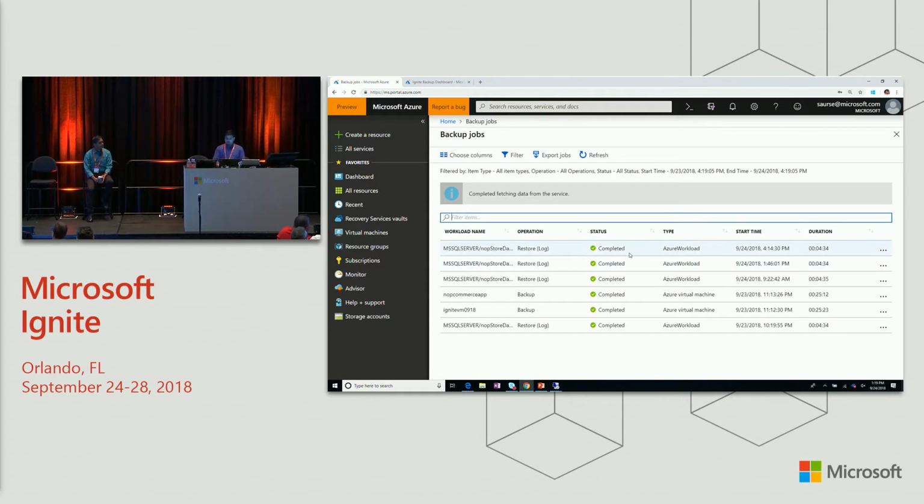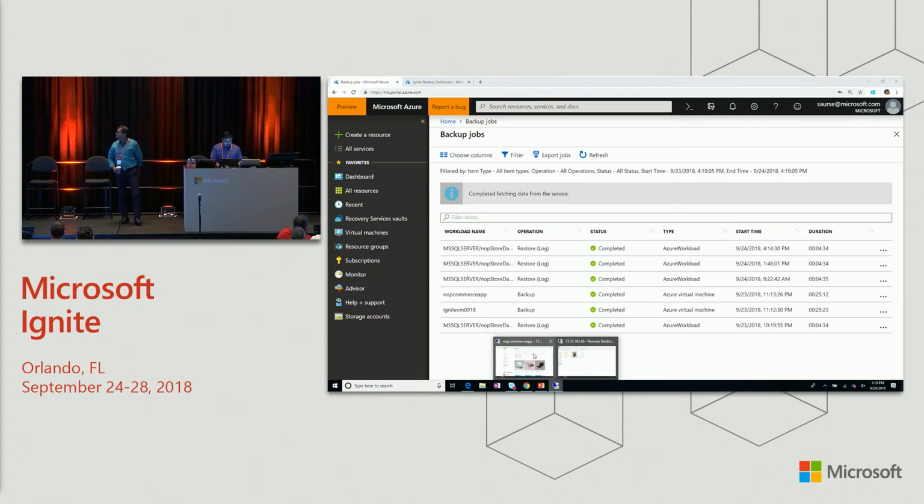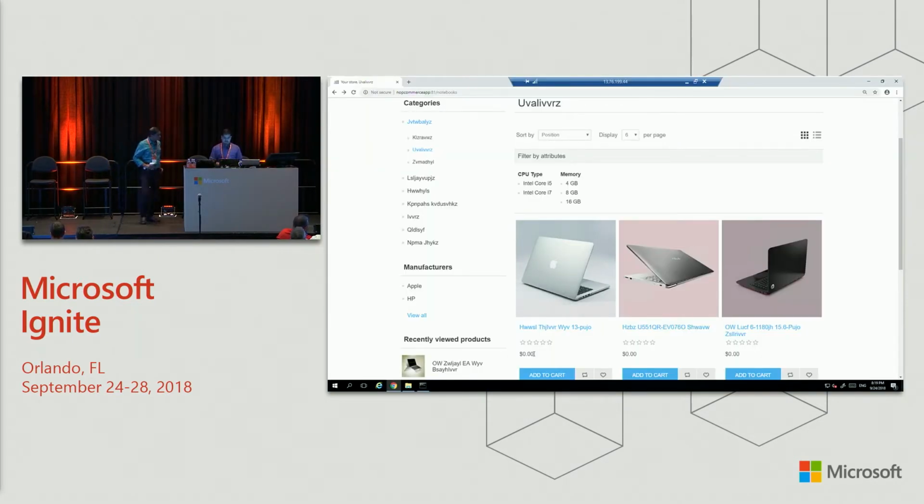All right, the restore is complete. So Shivam, let's go back to that app. And now I'm just hoping when I refresh this page, we're going to get all of that data back. There we go, triggered. All right, there you go.